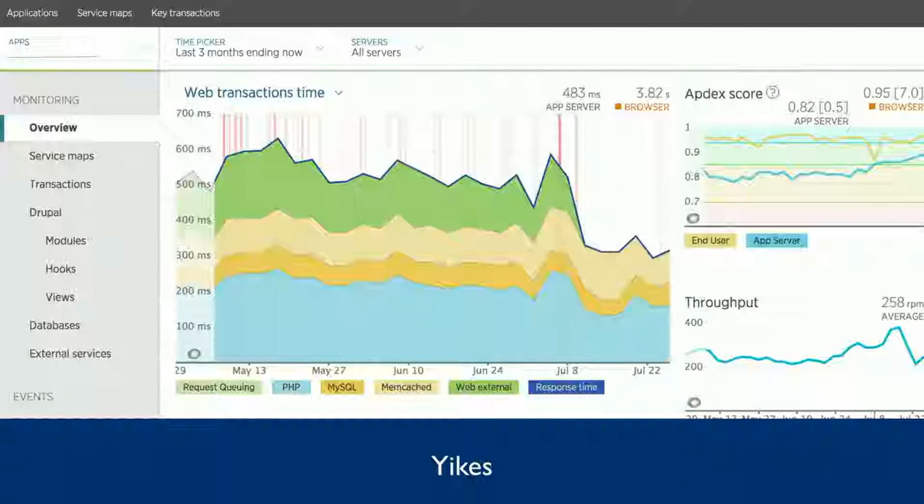Lots and lots of warnings over a period of time. So we knew something was up because we kept getting alerts from the system, from New Relic. But one thing I wanted to point out here is on the vertical axis, the y-axis of this graph, that's milliseconds of response time. So our response times were good. We were coming in under 700 milliseconds, which is 7/10 of 1 second.